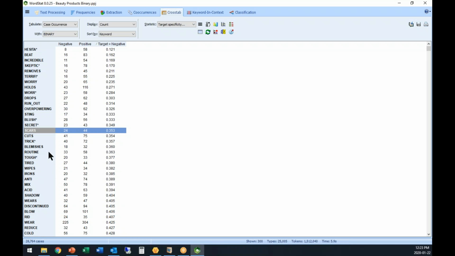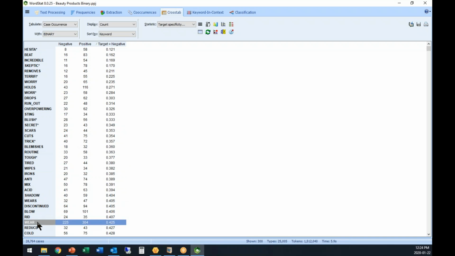Okay, same thing, I saw blush. If you blush, you may be embarrassed, but if you apply a blush, then it's okay. So those are clear items, blush and scars and maybe routine and wipes, which may be part of instructions, are things that should be removed.